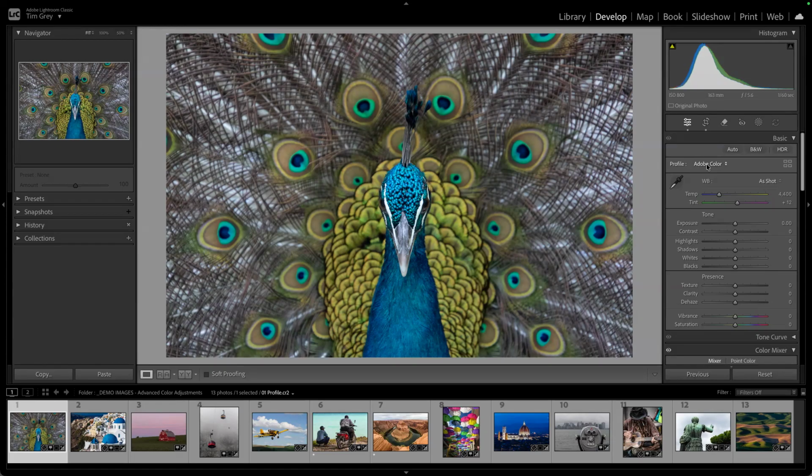So if you think about the fact that software has to sort of decide how to interpret the information that came from the camera, that I think makes it a little easier to understand the notion behind these profiles, in that we're just changing the interpretation. So these profiles do not represent a preset, I should say, that is preserving specific adjustment settings. This is a baseline adjustment unto itself.